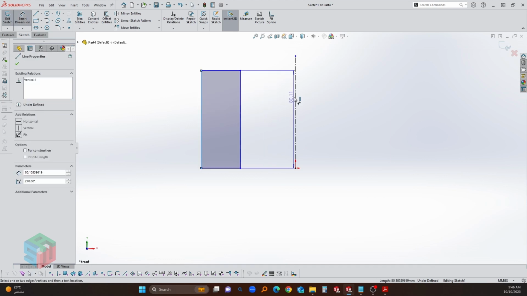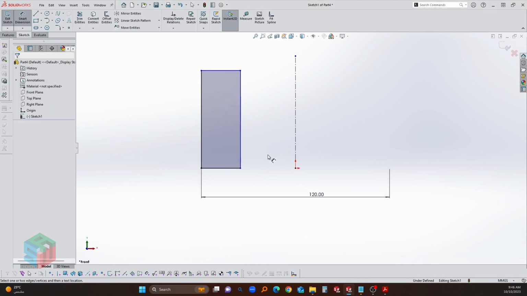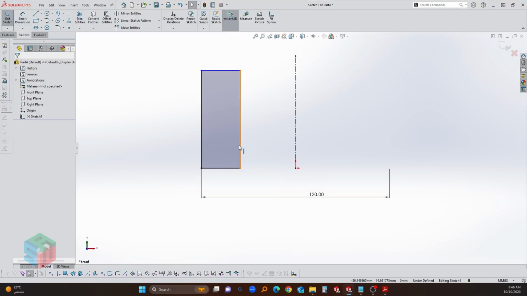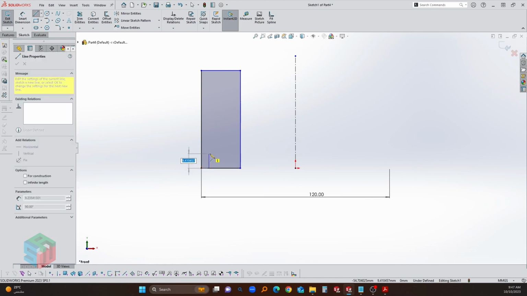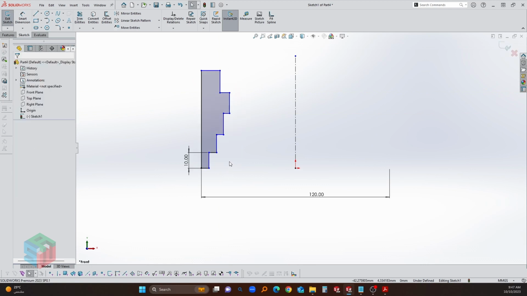I'm going to make the outer diameter 120. Now let's see, this one is 110 with a height of 10. So we're going to draw a line here, 10. Then go like this, like this, and like this. We'll just trim the extra parts.